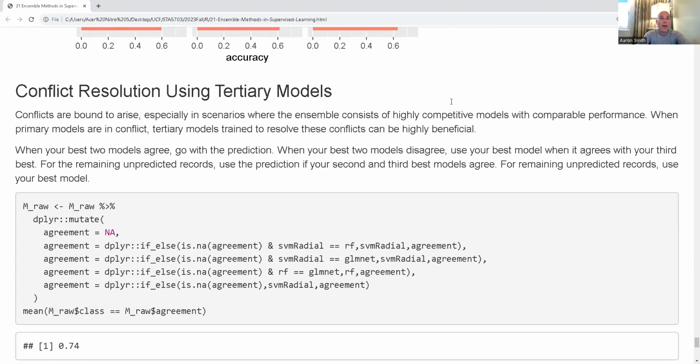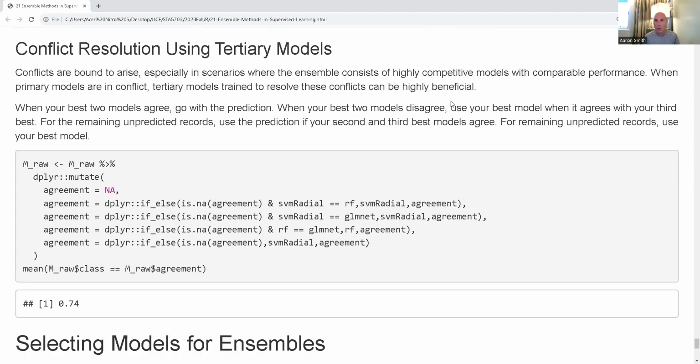Now another way that I could go about doing classification, let's say I've got 3 models. I have my strongest model, second strongest, and then my third. All other models I built, I'm throwing away. Now, if my first and second best models agree with each other, I should use those predictions, right? So if they agree, I'm just going to go with it.